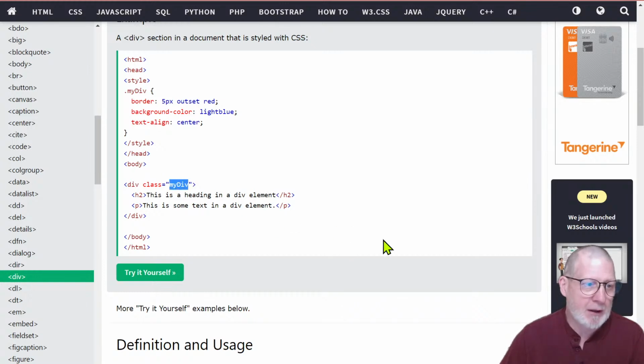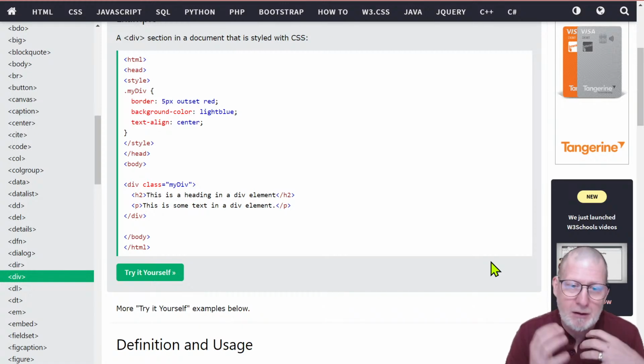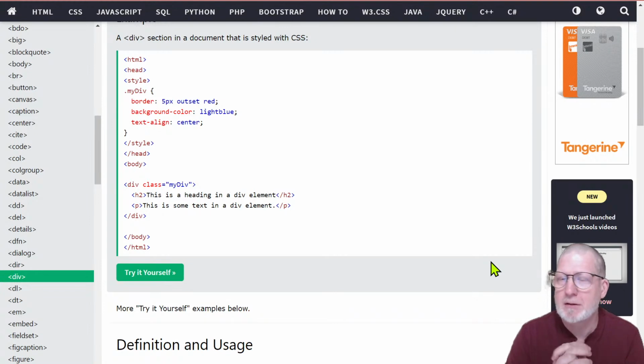Now, one of the things here is, you see the way they've written this? This is what I'm talking about with people and examples. So HTML is case insensitive. My div with a capital D is no different than my div with a small d. So you need to make sure that you're using those things always with lowercase letters. And conventionally, we'd just put hyphens in between the words. It's easier to read.